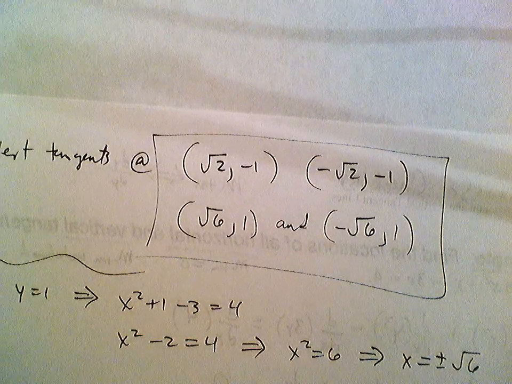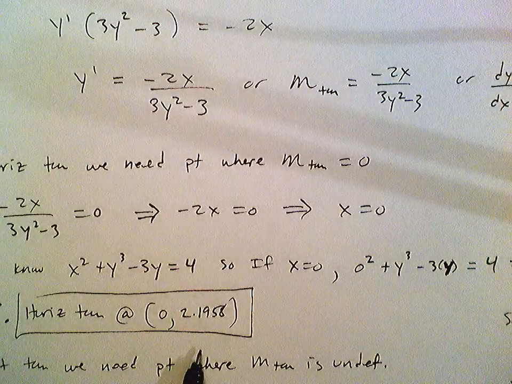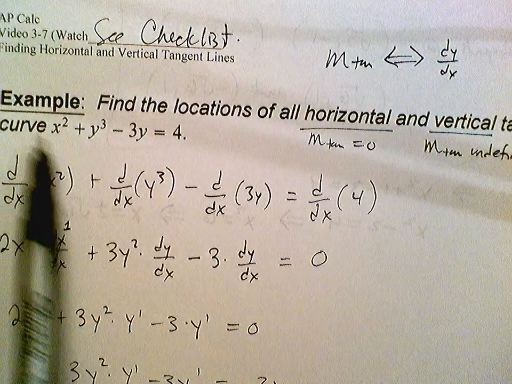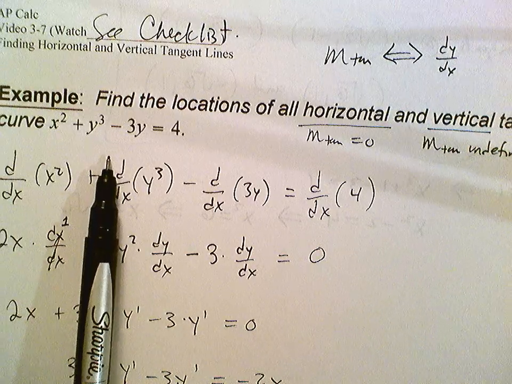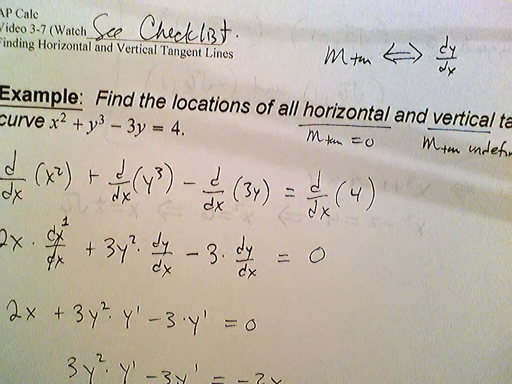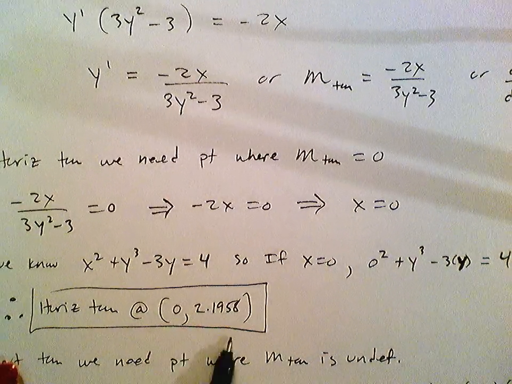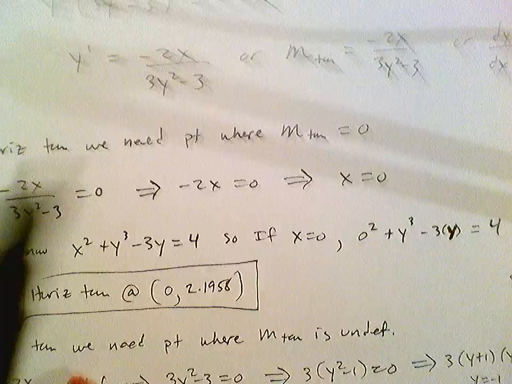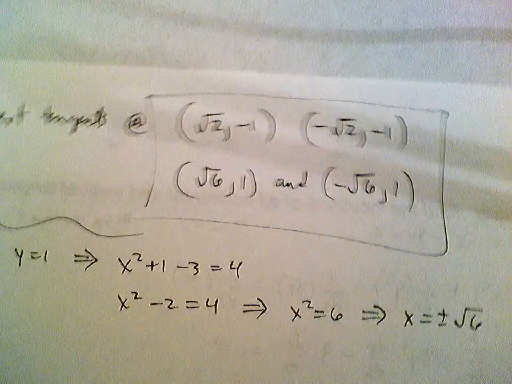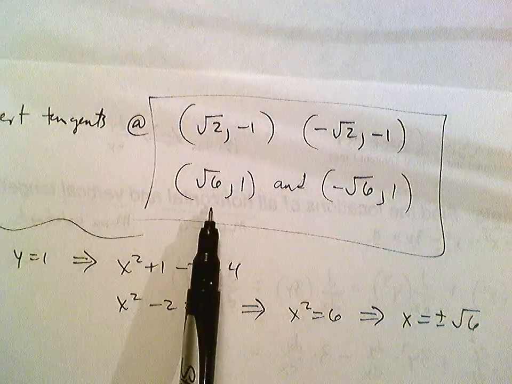This has to be a crazy graph. On this original graph, we can't even get y by itself, so we really don't know how to graph it. But we know that it's a crazy graph because it's got just this one horizontal tangent at this point, but then it has 4 vertical tangents located at these points.